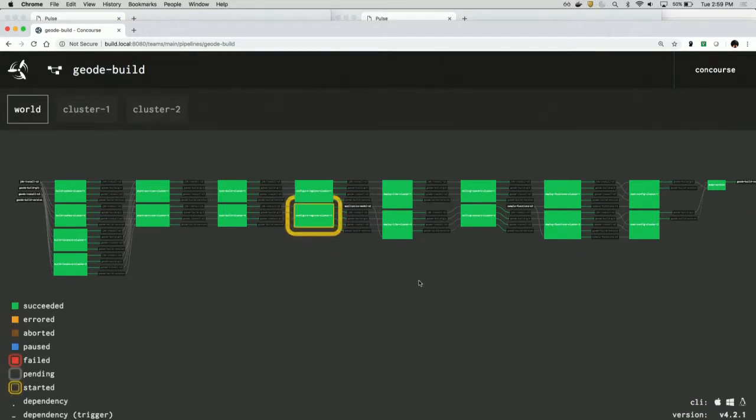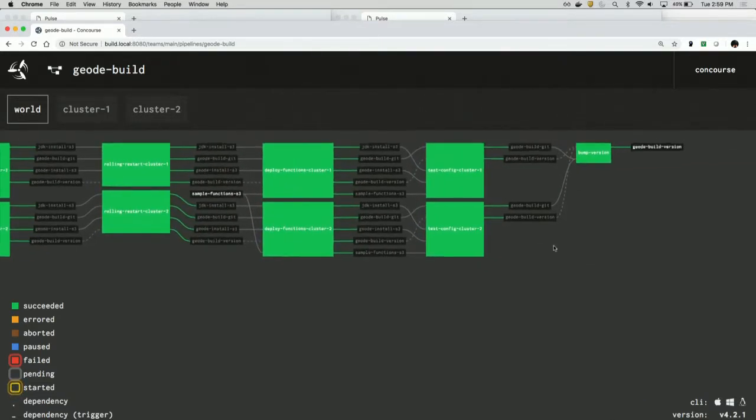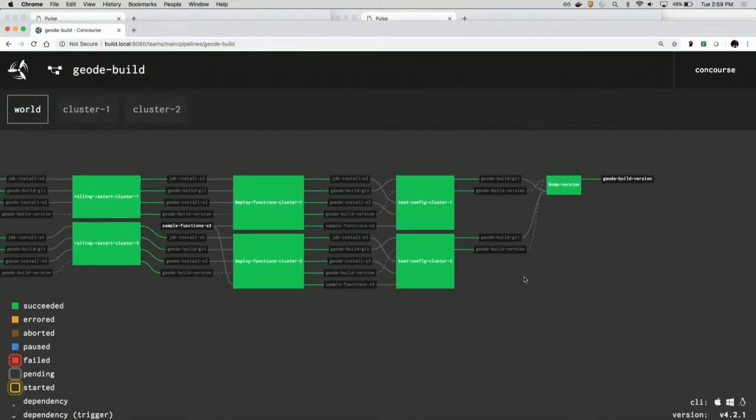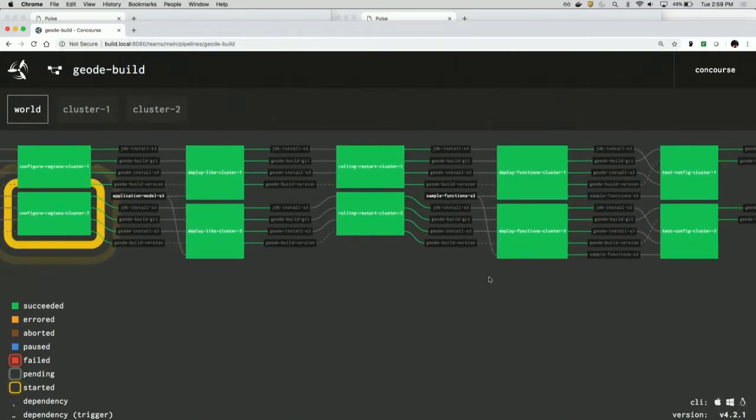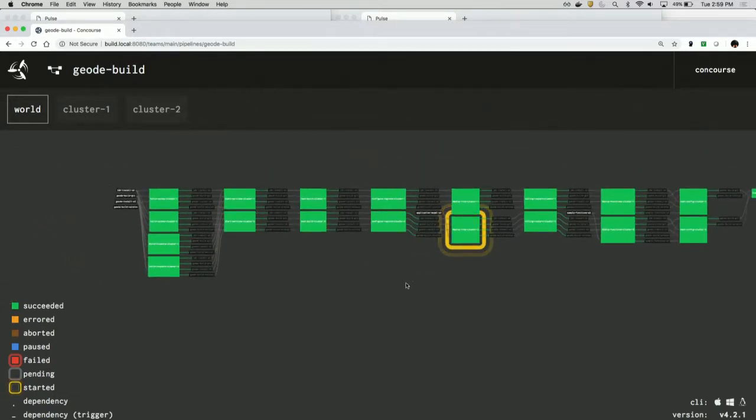And you can see that our dependencies have changed a little bit, the rules about that. The same things don't need to pass. They can go all the way through. And then up until version bumping, now we only bump the version if the change or resource passed through all the clusters. And that continues to go.